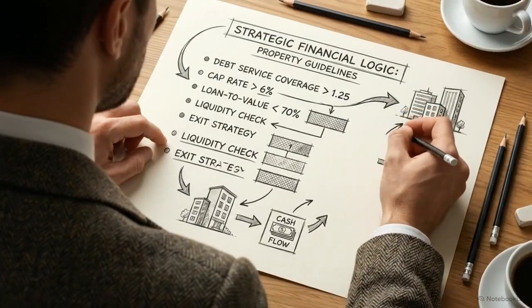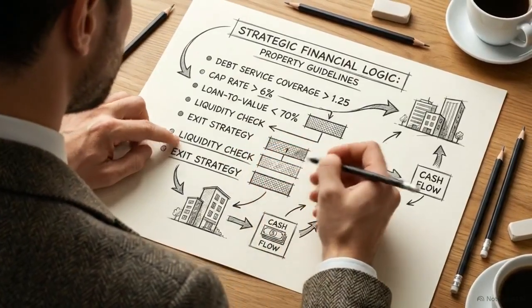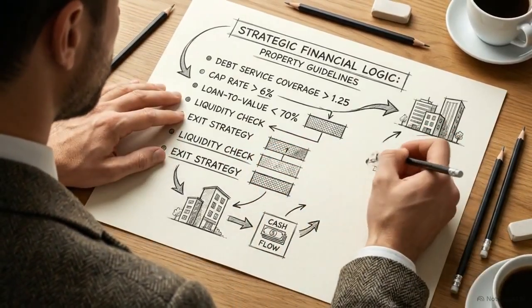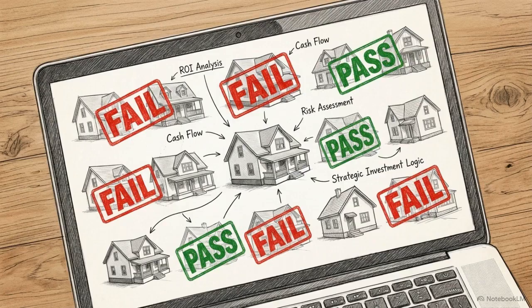To protect investors from that exact spreadsheet optimism, the real estate industry relies on a specific heuristic, the 50% rule. This graphic shows the rule's strict definition. Your operating expenses should consume about half of your operating income. It's a foundational criteria used by professional investors and analysis software to rapidly evaluate properties on the open market.